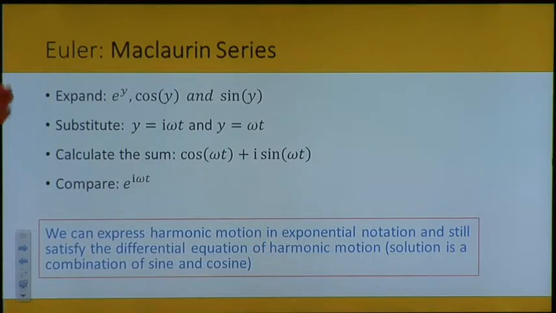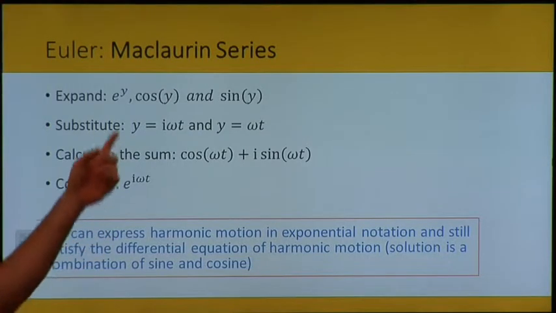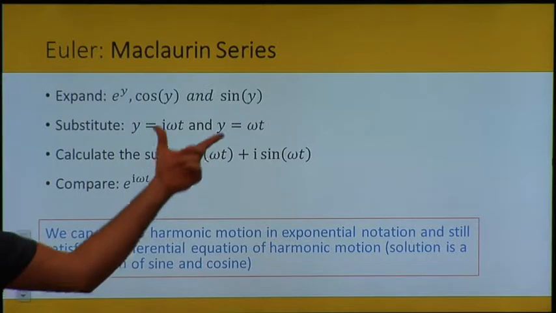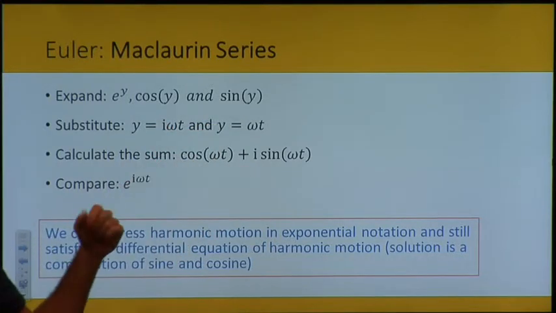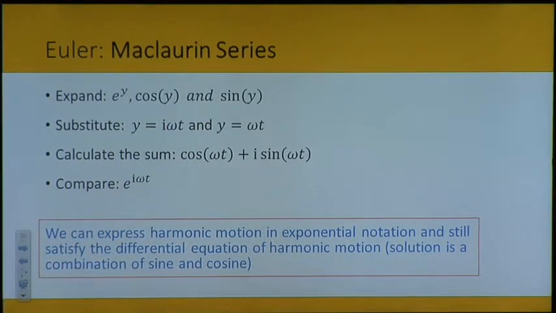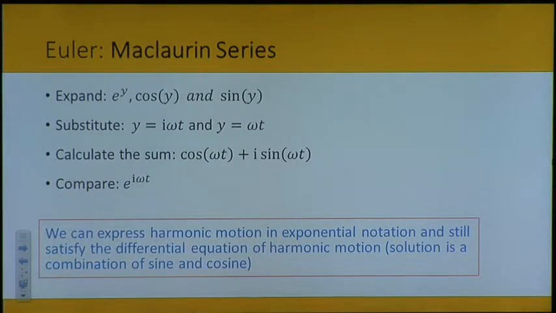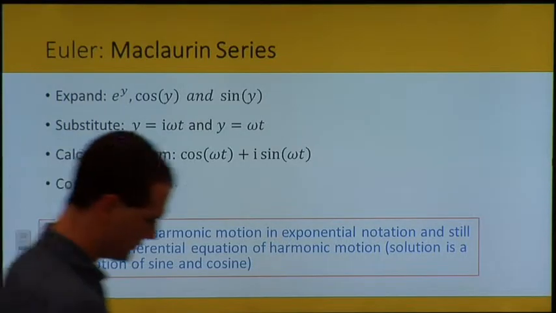So this is kind of our roadmap, and I'll walk us through the derivation of each of these. I'm going to start by expanding e to the y, just through a Maclaurin series, and I'm going to substitute in y later. And then I'll do cosine and sine and substitute y in. I'll add the cosine and sine and show that it's identical to my exponential.